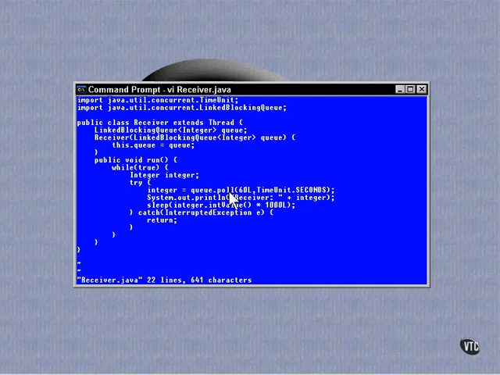The sender is putting one integer a second into the queue, so the receiver should always get one. The receiver displays the integer value. Then it sleeps the number of seconds of the integer value before continuing the loop. The sleep time varies from 0 to 5 seconds, so the two processes are never synchronized. Here's what happens when they run.